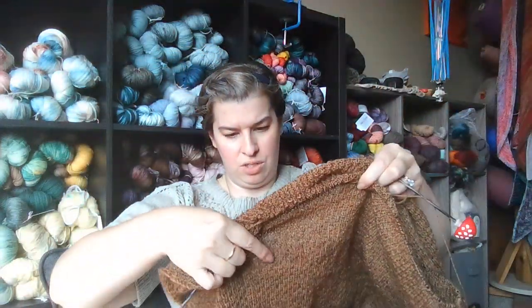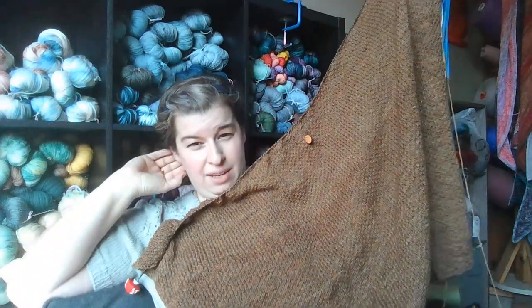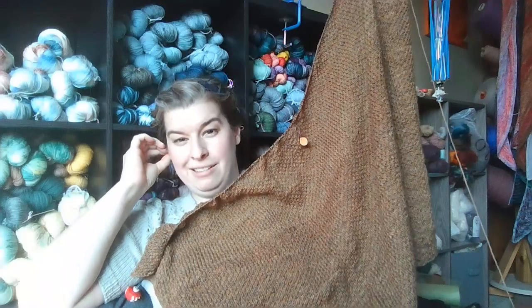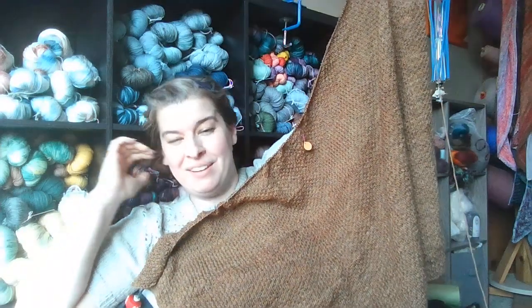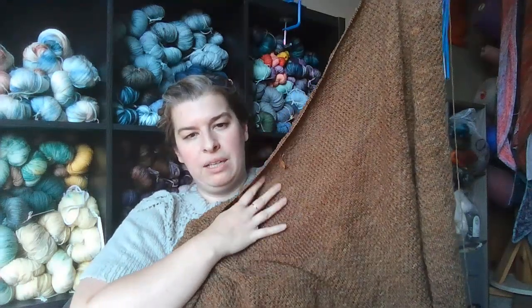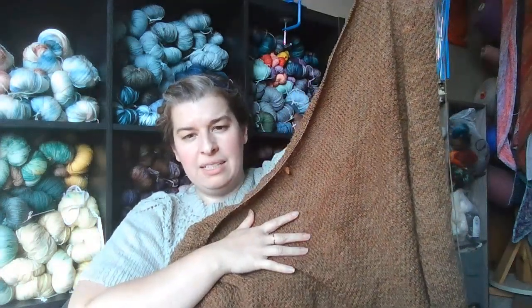Because I joined right here. So this is where I joined. So this is hand-dyed yarn for you. I'm sure you hear this all the time. I hear it all the time because I say it all the time, but I hear it from many others as well. When you work with hand-dyed yarn, you should alternate skeins, and this is why, because you will get some spots of dark and light if you don't want a division.